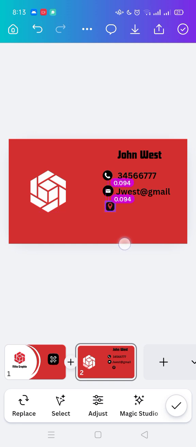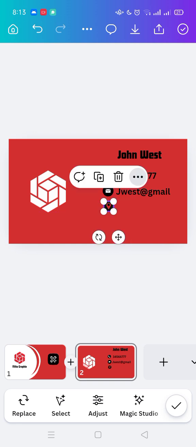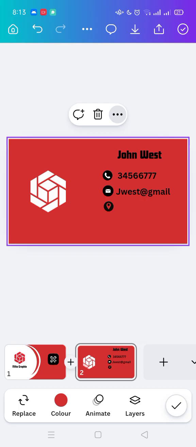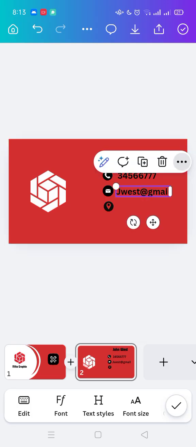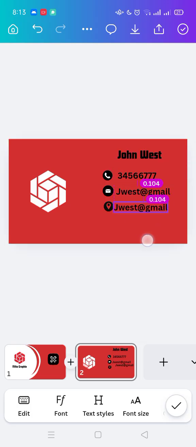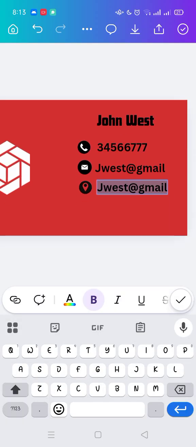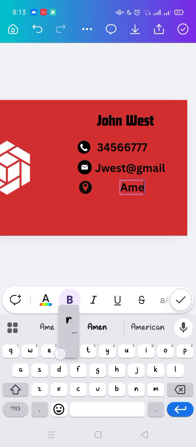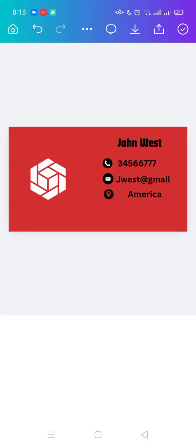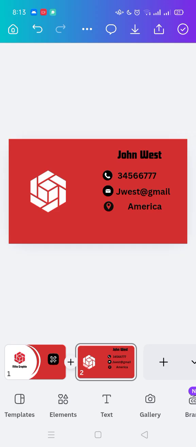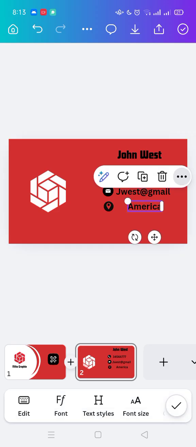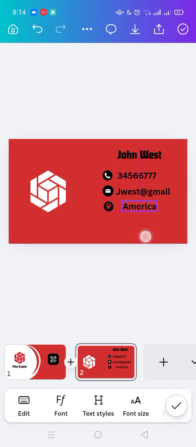So we want to duplicate this, bring it here, and you write the address of the person. So let me just say America. And then you adjust it.